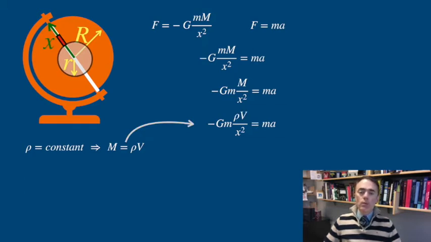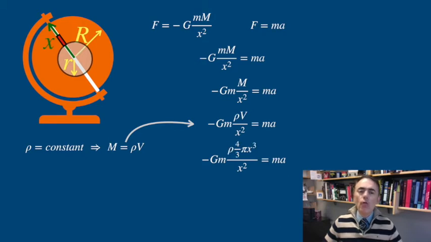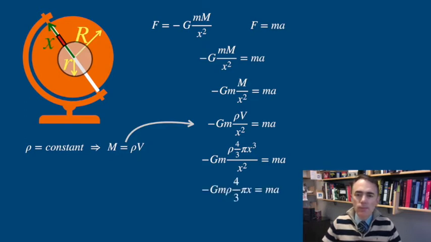I will designate the density with the Greek letter rho, which has nothing to do with any covid variant. It is just a common letter for density in physics. I substitute the mass now in Newton's second law. Now because the mass that attracts the transport is a sphere, I write the volume as 4 thirds of pi radius cubed, where the radius is that of this sphere below the transport. Remember that we call it x in this exercise. I simplify this a bit and rearrange it.